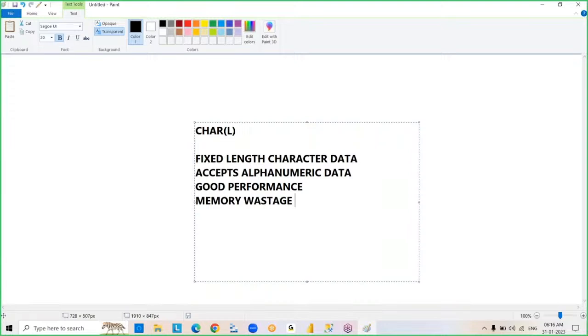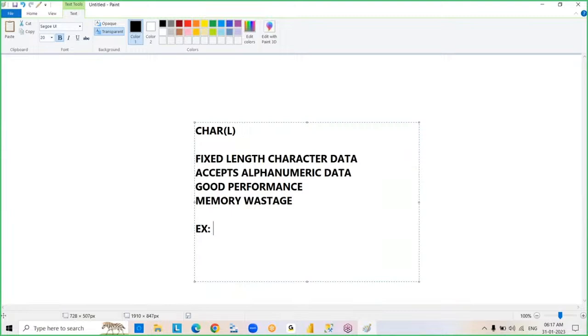So when we are working with this data type, some memory wastage will be there, space wastage. But now the question is how this space wastage occurs. That is a question. I'll give you an example. We already discussed in SQL we can store data only in the form of tables, right?